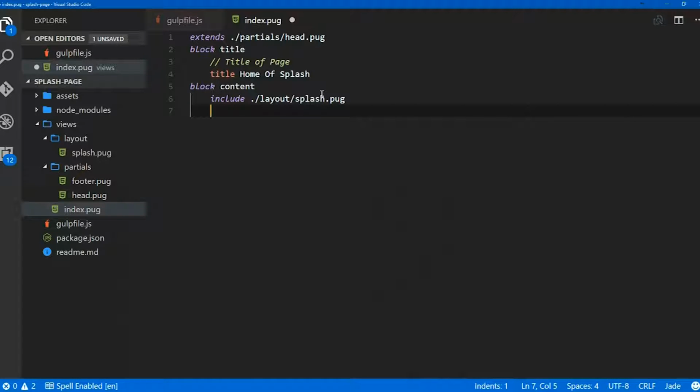It's kind of confusing, and I'll send you guys the reference documentation there. But extends, you're extending another document. Including, you're including a document. So with an extends, you can make edits. There you go, that's a little bit easier to understand. When you extend a file, that means I can make edits and changes to that file. When you include, that's saying I just want to include whatever's in these files. So we're going to include our splash.pug, and we're also going to include our head.pug.